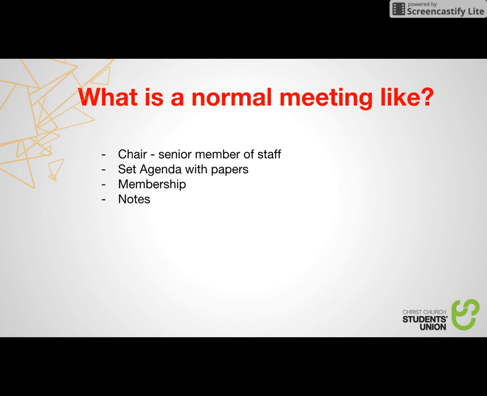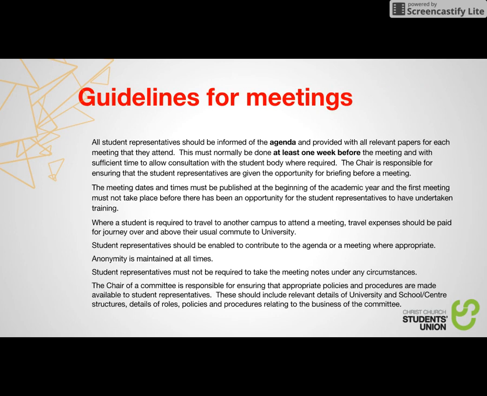A meeting will also have notes that will be recorded at every meeting. So every time you will see what got discussed beforehand and what actions came along with those notes. There are some specific guidelines for meetings that can be found in the academic representation policy. Please familiarize yourself with this specific slide.